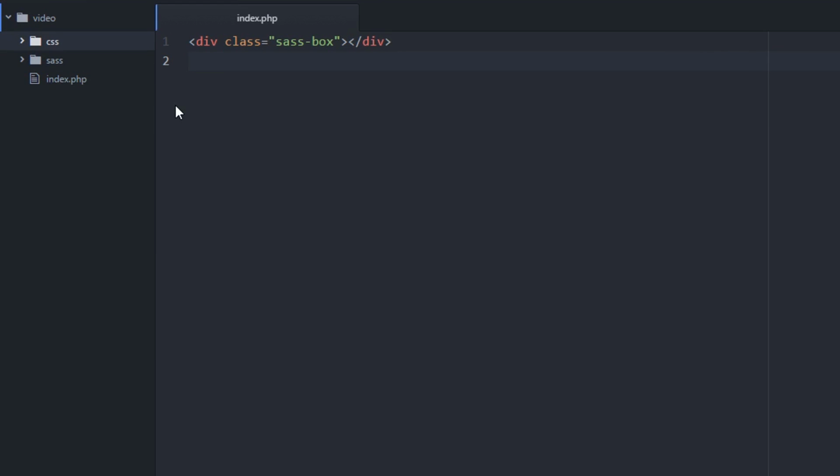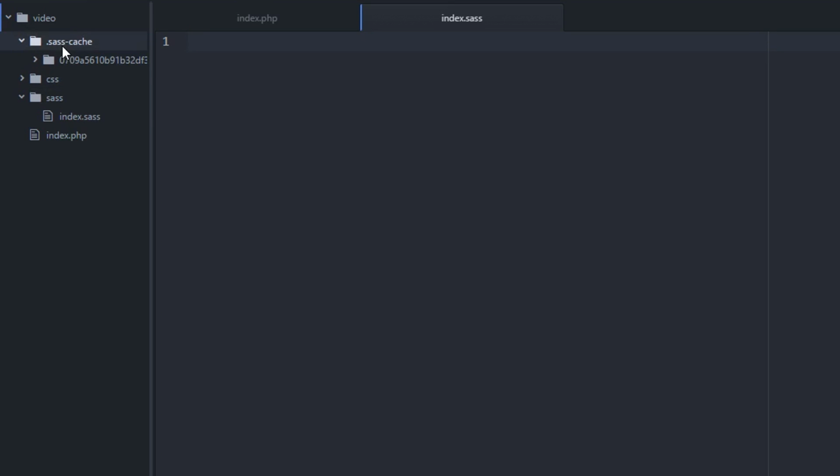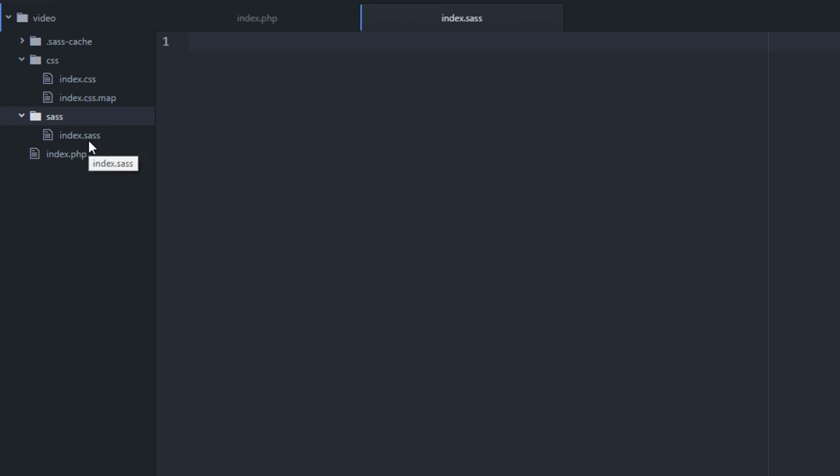And now we're going to start actually using SASS. I could show you the implementation and the syntax and why it's a little different. If you want more documentation on SASS, I'll give you a link in the description as well. So for this example, I'm going to create a SASS file simply by typing in sass for the file extension. So I'm going to call it index.sass. And as you see, there's a cache created, and there's an index.css file automatically created by me creating one file in the SASS folder. So now we could use this to implement SASS stuff.